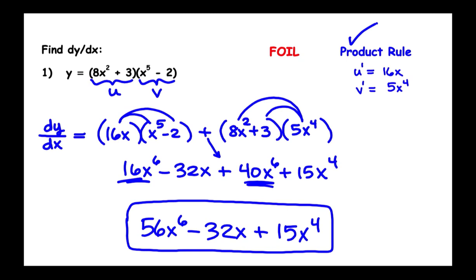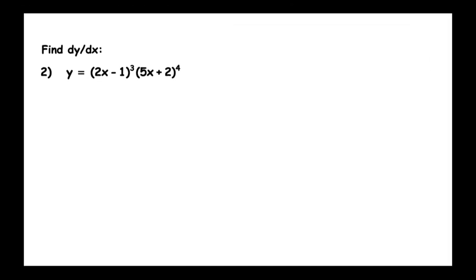But let me ask you a personal question here. You going to FOIL that? Probably not. What if it wasn't a 4 at the end? What if it was like a 40? You still like to FOIL? No, I didn't think so. Me neither. So here you need the product rule. By the way, if that was a 40 and you did FOIL it out, you'd still get the correct derivative. The only downside is you'd lose like 10 hours of your life that you could never get back.